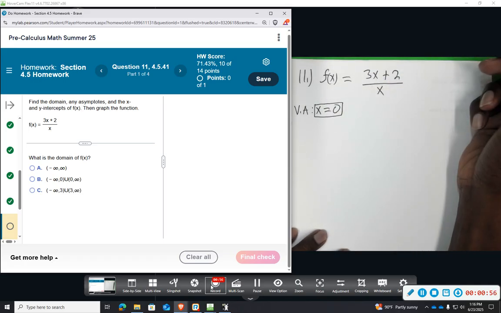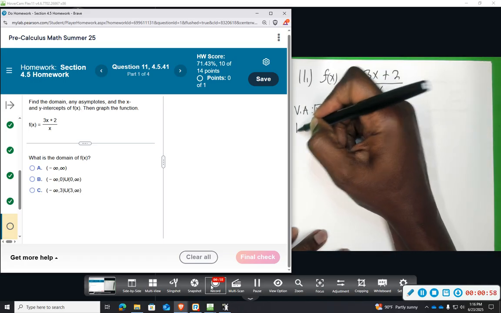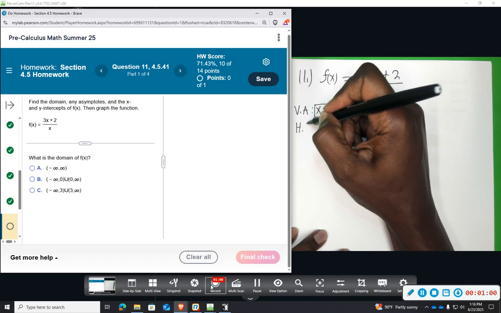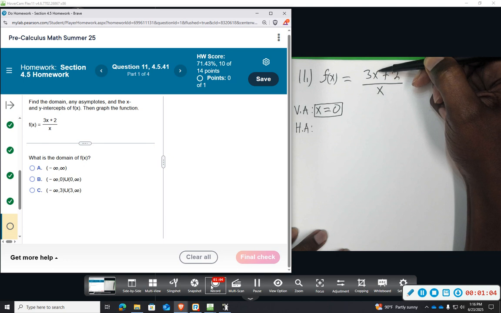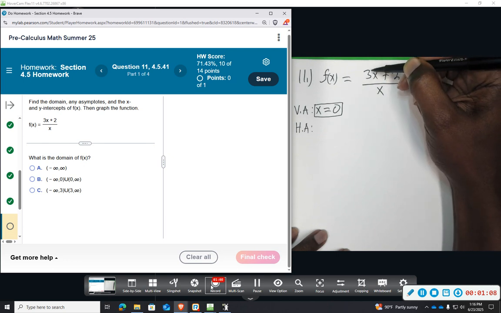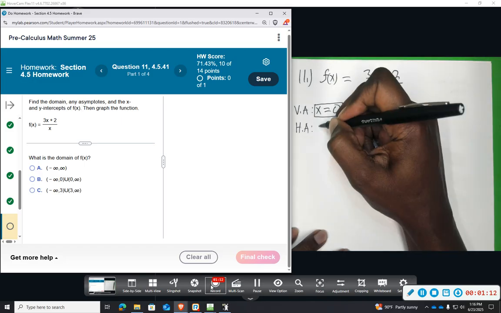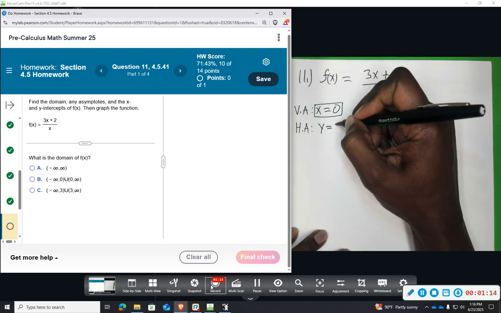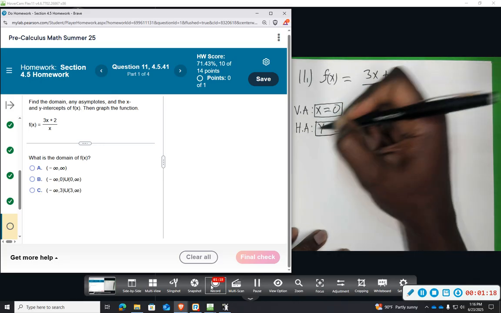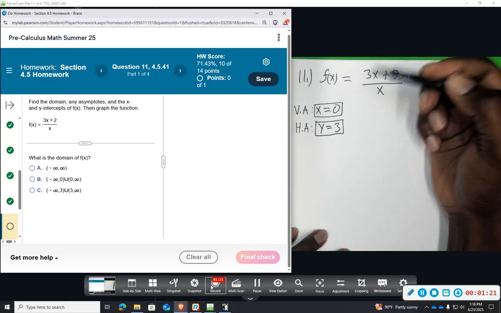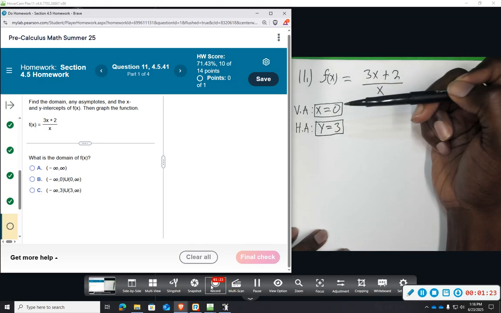We're going to try to find a horizontal asymptote if there's any. Okay, so horizontal asymptote, you compare the degree. So I have a single x and a single x, so it's the same degree. My horizontal asymptote would then be the ratio, so 3 over 1, which is just 3. So we get y equals 3. And given that we have a horizontal, we will not have an oblique. So these are our two asymptotes.